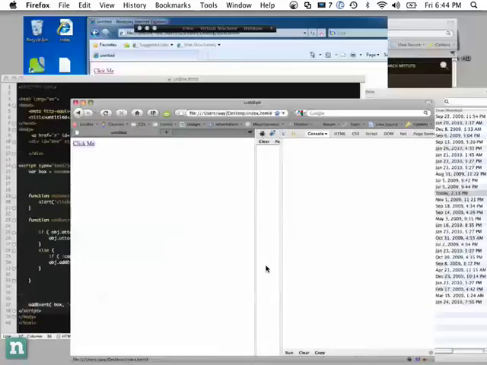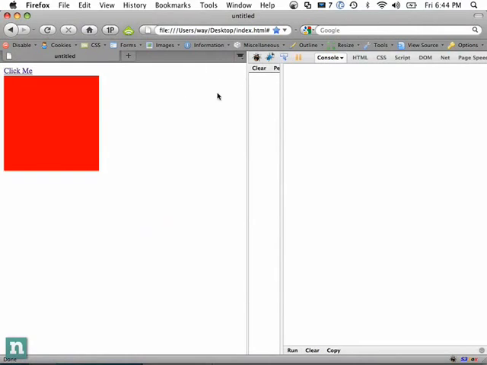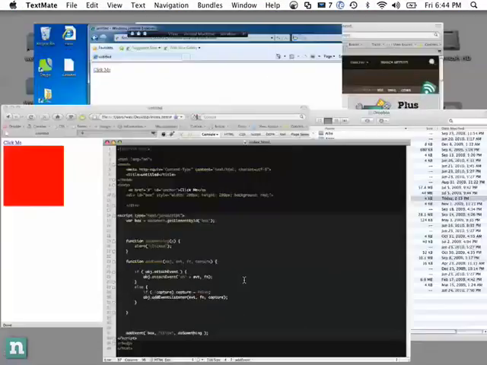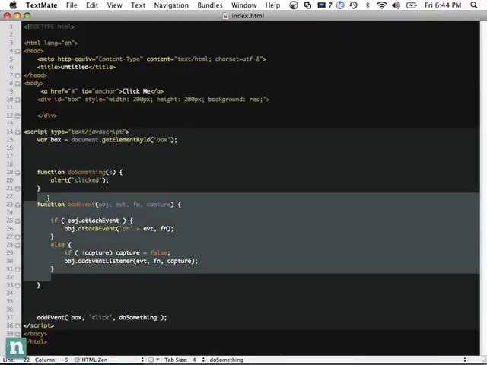And now we can easily add events to different elements. So click it, and now we get clicked just the same, and we didn't have to go ahead and write all of this code once again. We can abstract that away to maybe a functions file, and you don't really have to worry about it anymore. So that's the extent of what we're going to go over in this first lesson. It gets more complicated with event bubbling. We should go over event bubbling really quick before we leave this.